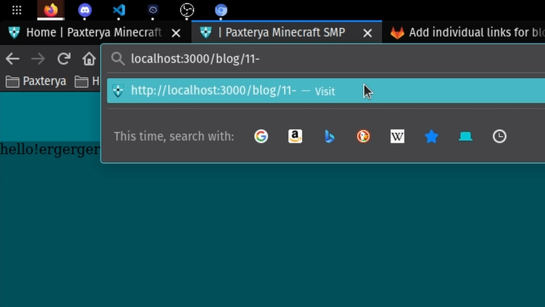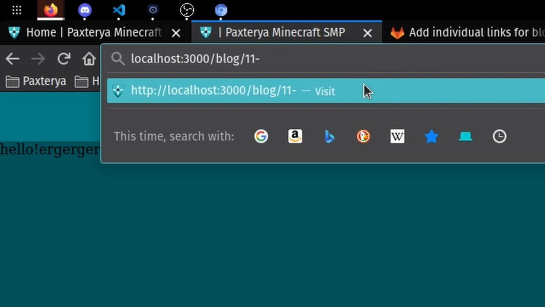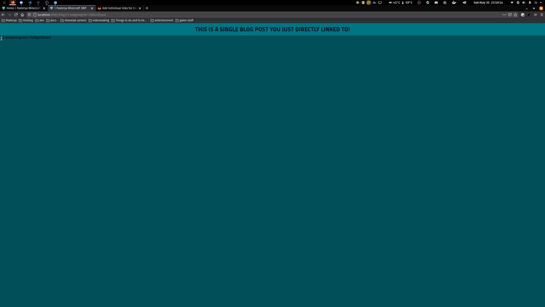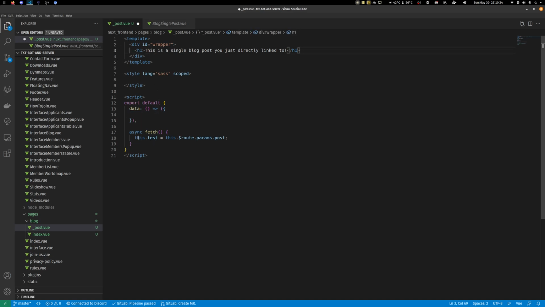What I'm gonna do now is just do the ID number, then I'm gonna do I think it's called a hyphen or minus symbol, I don't know what the proper term is, and then we can just enter whatever we want behind that, like the title, or who cares, I'm not gonna look at that. So I'm just gonna do something like that. And yeah, that should be pretty simple now to get the ID from the string. It's a very simple JavaScript. We're gonna remove that here for now. Don't need that anymore.